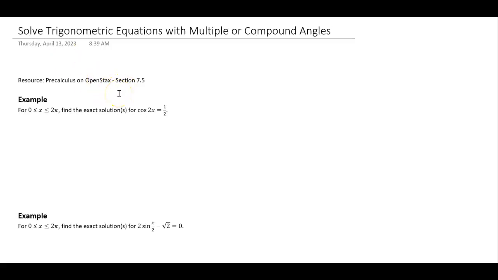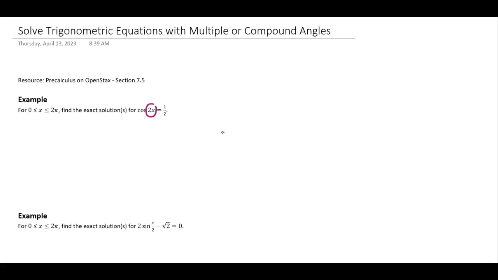All right, the next level of solving trigonometric equations is going to be around double angles, half angles, or what are called compound angles, so addition and subtraction. If you look at this first equation, notice that it's cosine of 2x equals 1/2. Now, one thing that students sometimes try to do is undo this with division. Remember, this is a composite function. It's the cosine of 2x, not cosine times 2 times x.